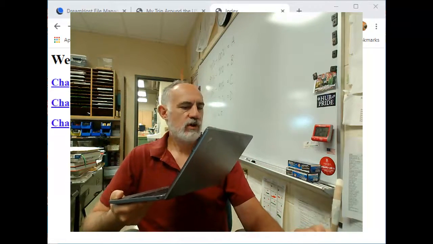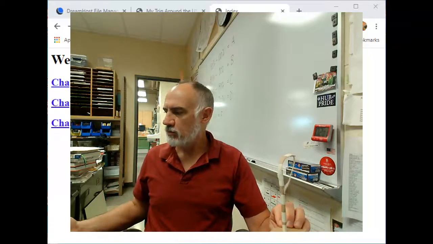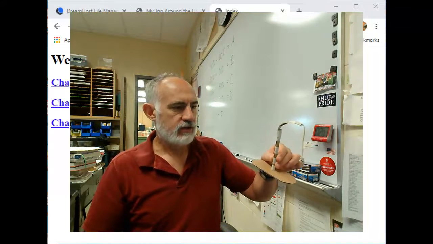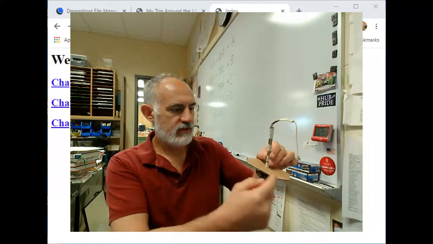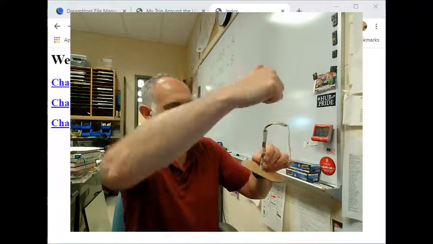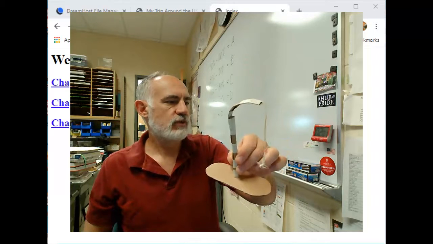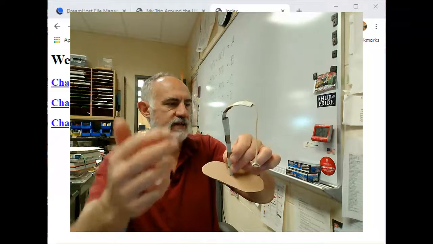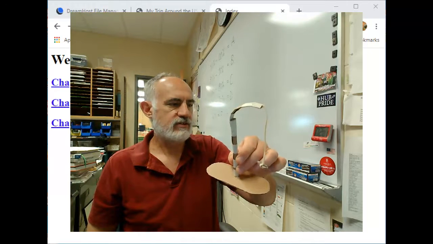Now the isometric view is what you would consider to be sort of a normal view looking at the project. In an isometric view, you actually would see all sides at once. So you could see the front of it, you could see the side of it, and you could see the top. So the best way I could show you that would be to sort of tilt it. You see how I can see kind of a top view looking down at it? It kind of looks normal in the isometric view. I'm going to switch over to a different camera to show you those different views, and maybe that'll give you a little bit better idea on how to do this.